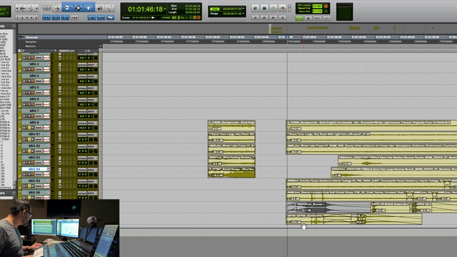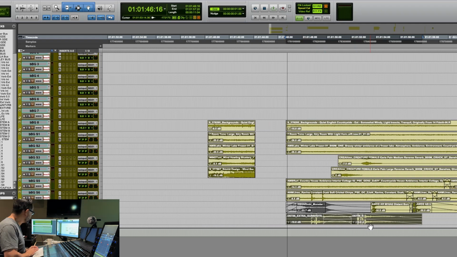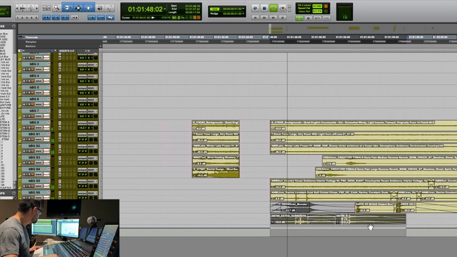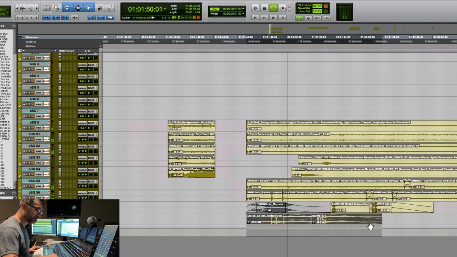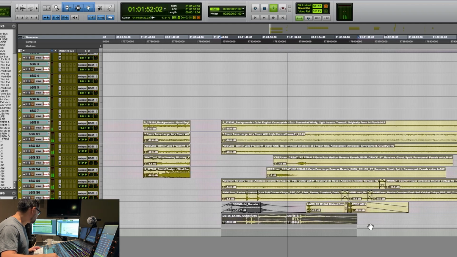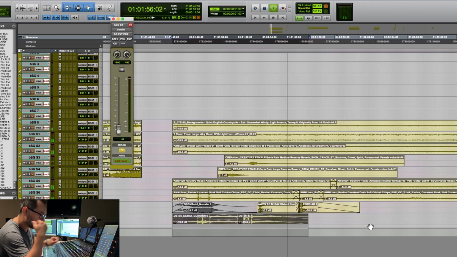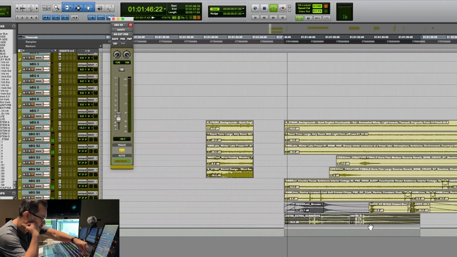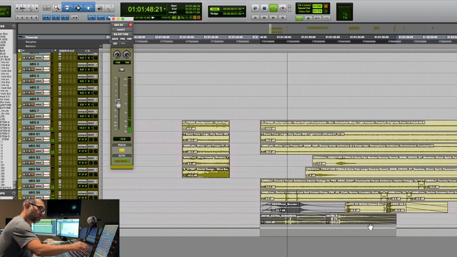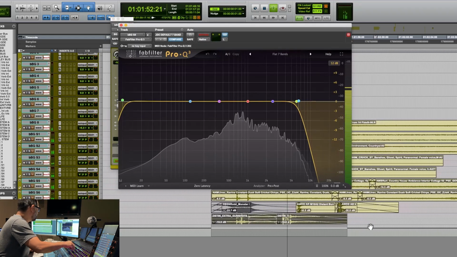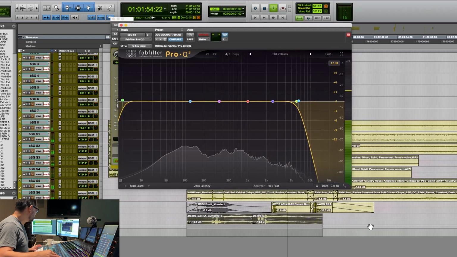And let's listen to these. I never touched these things here. 8, so gunshots. Let's take a look. Okay, they already have some kind of distance on them, which is cool. So I don't have to put some on, but I'll put some exterior verb on. We'll roll some of that. Slap back? Yeah, a little slap.